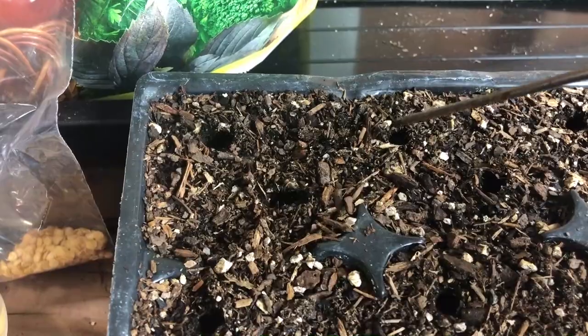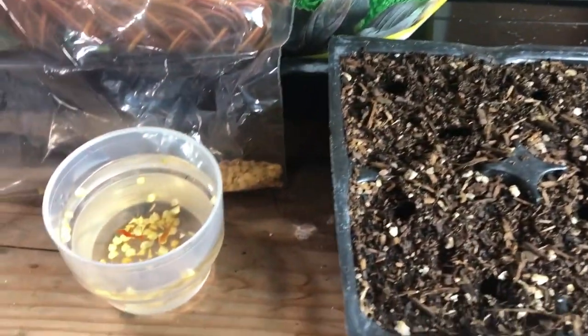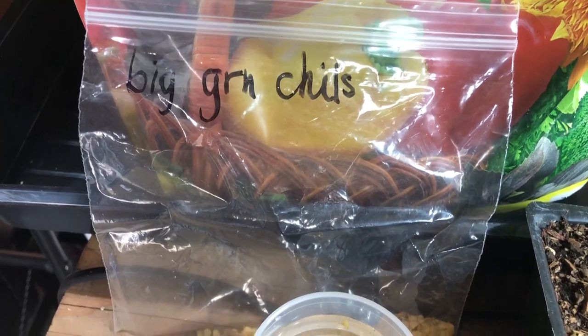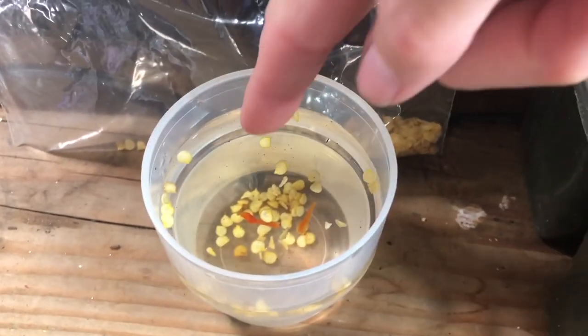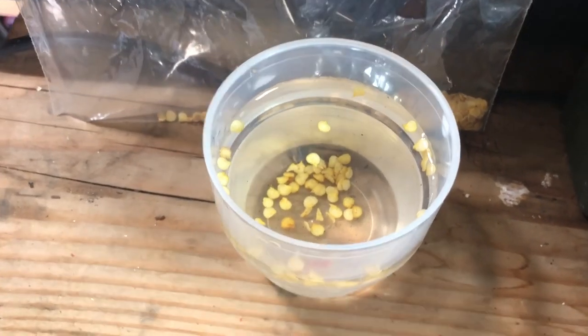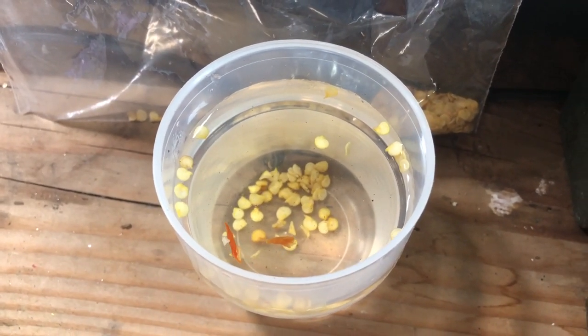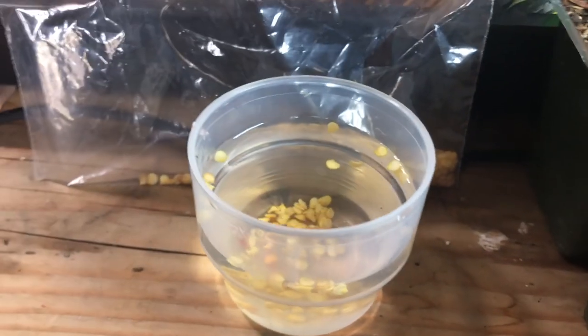And of course I want to get a couple of seeds germinating per cell in case some of the seeds don't take. Then I also like to soak the seeds. These seeds that are soaking here I collected from some big Anaheim green chilies that we grew, and I'm not sure if they're from last year or the year before. So I like to soak them, and the ones that sink I know are viable. If there are some floating, they may not be viable, they may not sprout. So I just toss those. I'm just going to be using the seeds that have dropped to the bottom of the water. And when doing this, I let them sit for about 15 minutes to make sure that the ones that are good, they're going to drop. You can see there, I've got several that are good and several that I'll just be tossing.